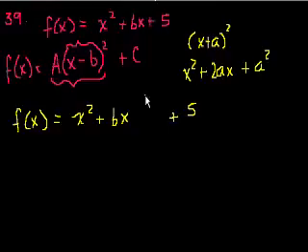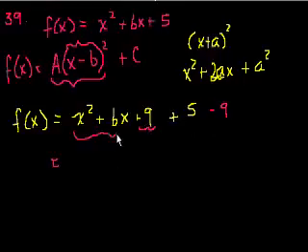So if we map that to that, x squared is x squared, right? 2ax is equal to 6. So a would be equal to 3. And if a is equal to 3, a squared would be equal to 9. And you can't just add a 9 to one side of the equation. You either have to do it to both sides, or you have to do something to offset that. So if we added a 9 here, let's just subtract a 9 as well. Right? So then we get x squared plus 6x plus 9 plus 5 minus 9.